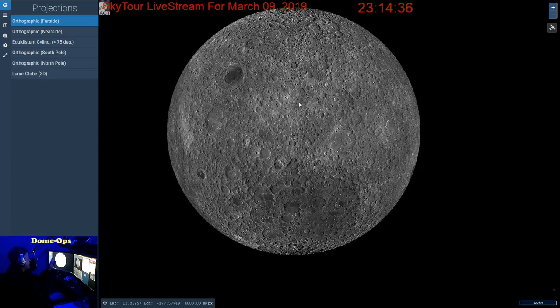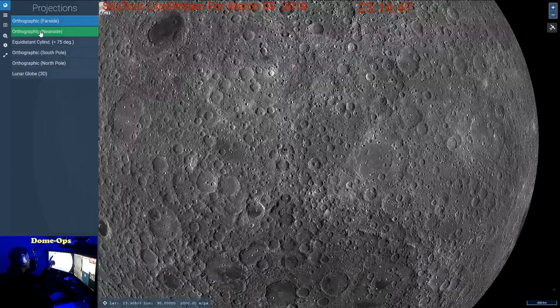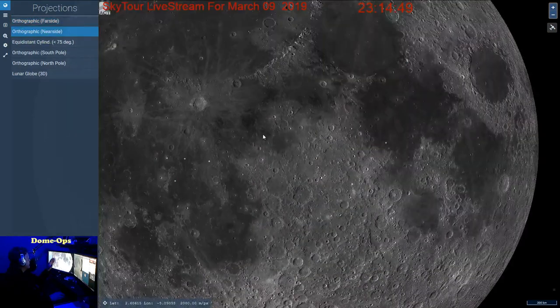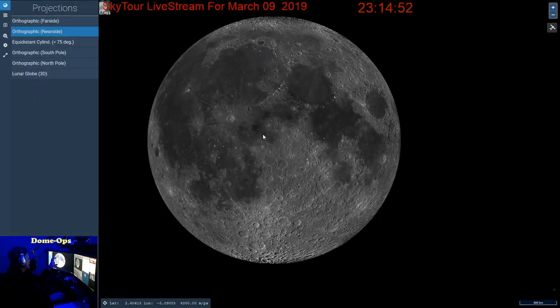Now, the other thing it tells us is that because we don't see any of those Maria here, and we see all these craters, it shows us that the tidal locking, that is where the near side and the far side of the Moon were locked like they are today, with the far side always facing away from us, had already occurred by the time this happened. You see? And that's how we learn chronology, folks. This is how we learn when things happen.